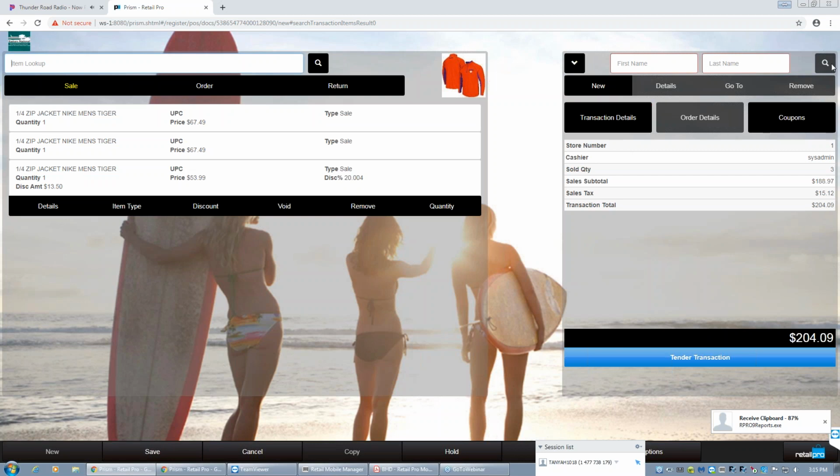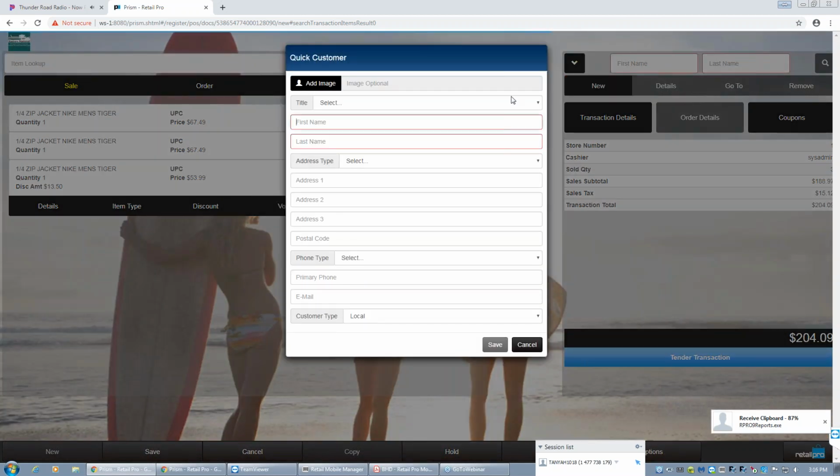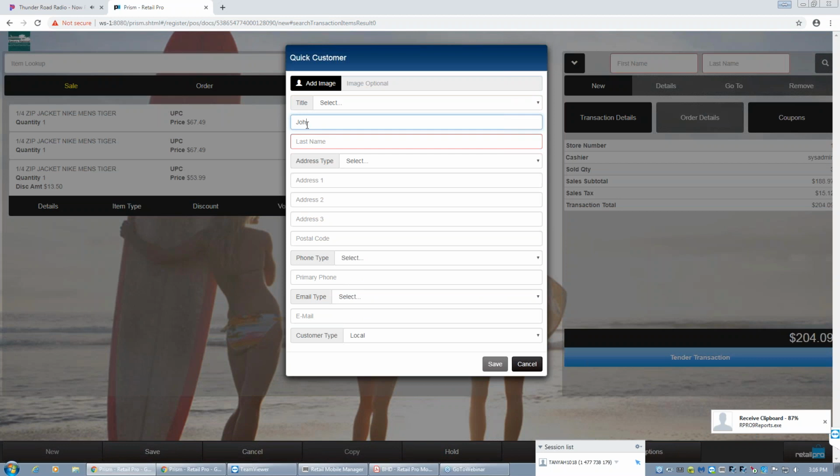Okay, now over here, if you wanted to search for a new, or if you wanted to enter in a new customer, you could click on the new button and enter in, let's just say, John Williams. Okay, and I'm going to come down here to email and just say JW. Okay, so there is his email address. Now the email type, you can mark whether or not that's a home address, a work address, or something other than that. So this is his personal email. We're going to go ahead and mark that as home.